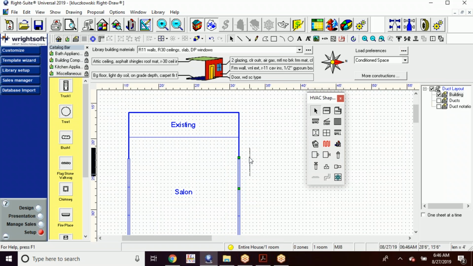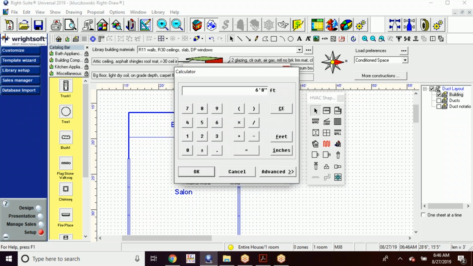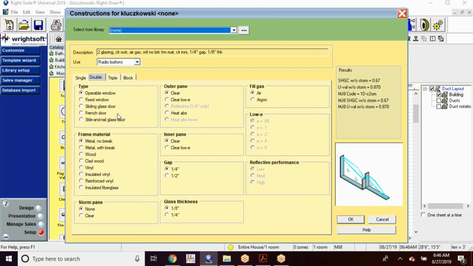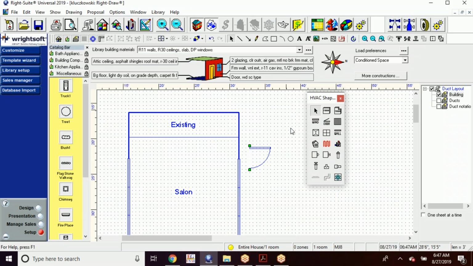All right, now let's go ahead and make our French doors. We're going to go ahead and change these to 3 foot by 6 foot 8 inches. And then let's go ahead and change it to French door. And we're going to take it from double door to, there we go.